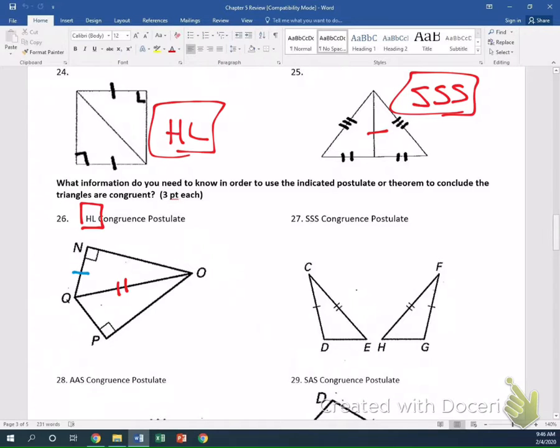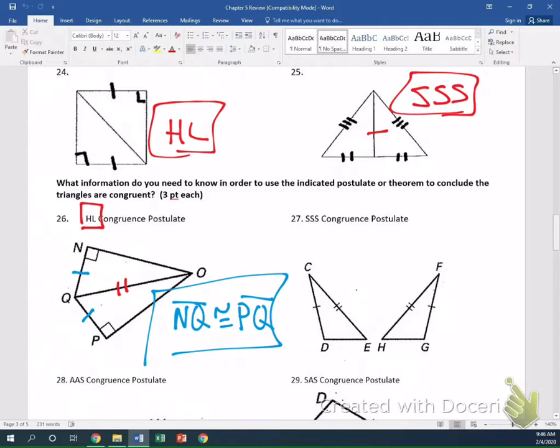So you are right. These would be the legs, right? So I would describe that as segment NQ and segment PQ. You could use the other legs too. If you did NO and PO, that would be fine. But again, it's what is missing? What do you not have?